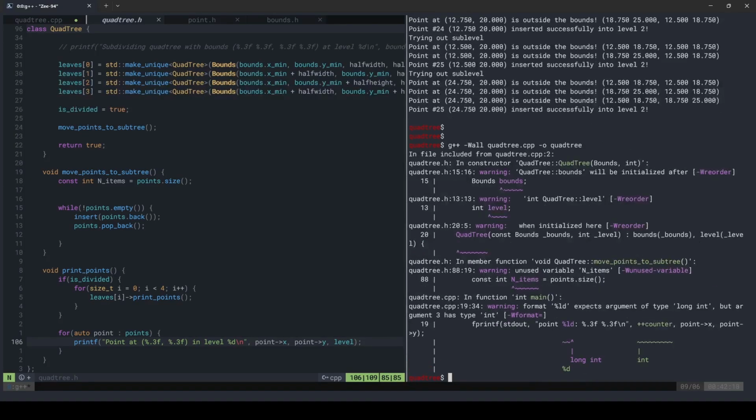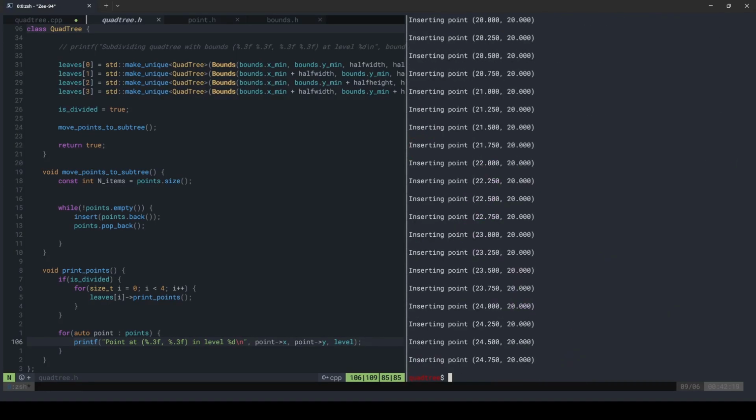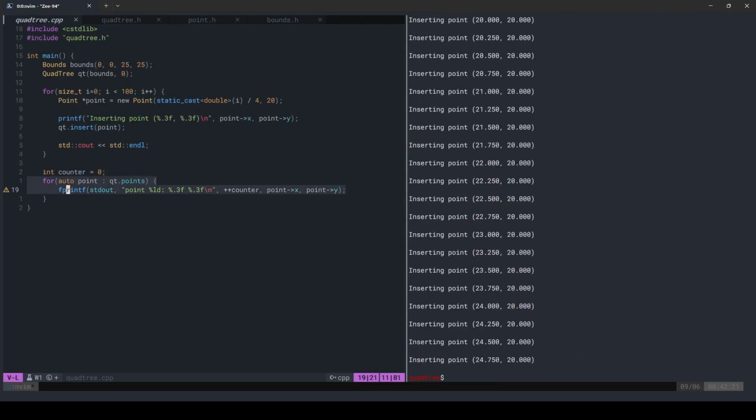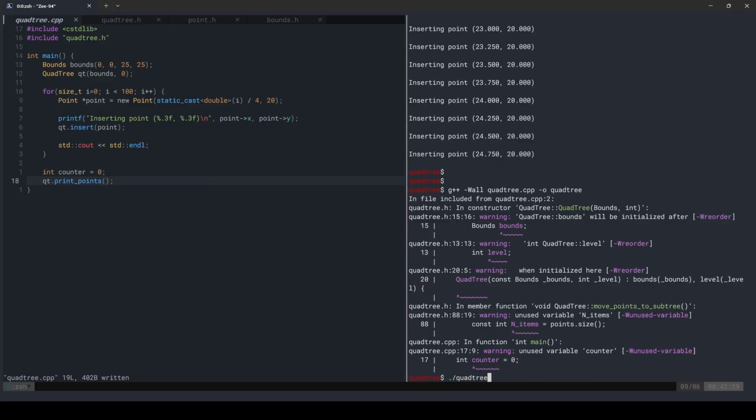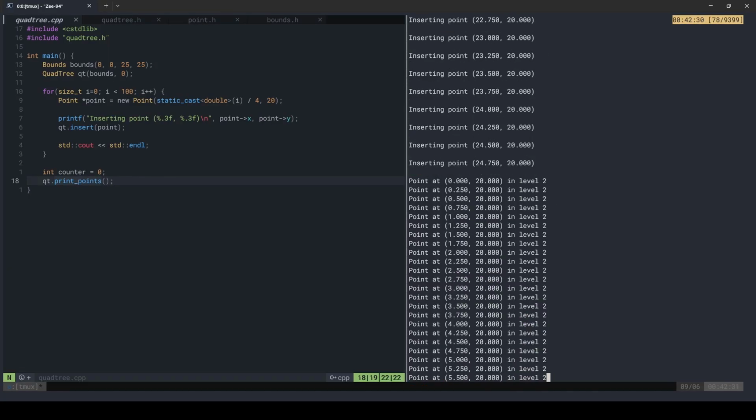Okay, so this should work. Okay, I need to call the print points function. There we go. So here are all of our points.